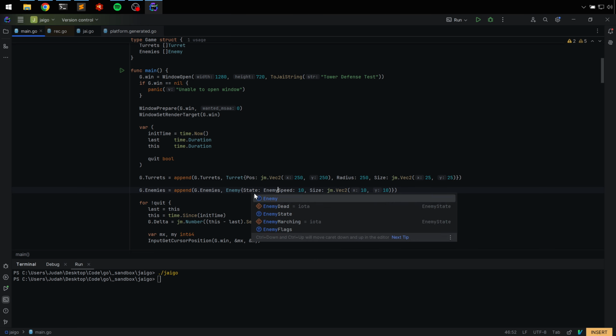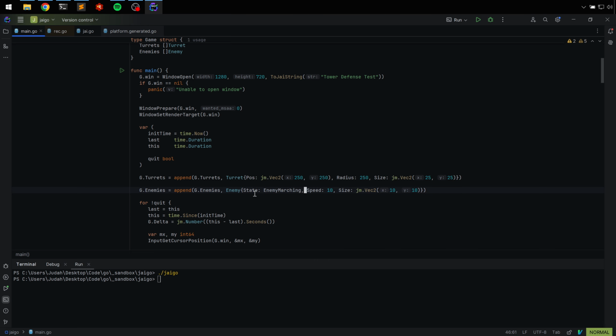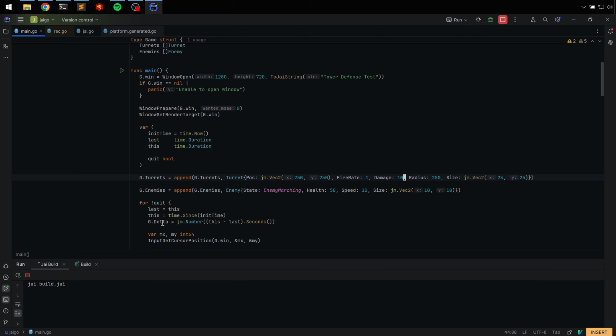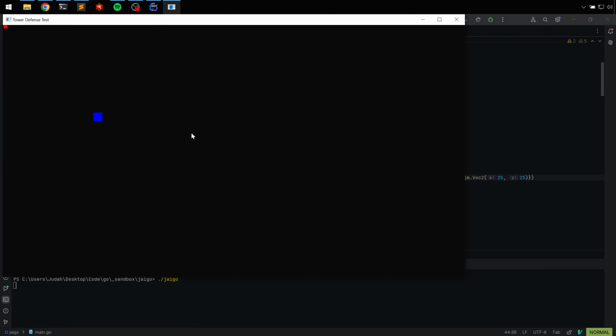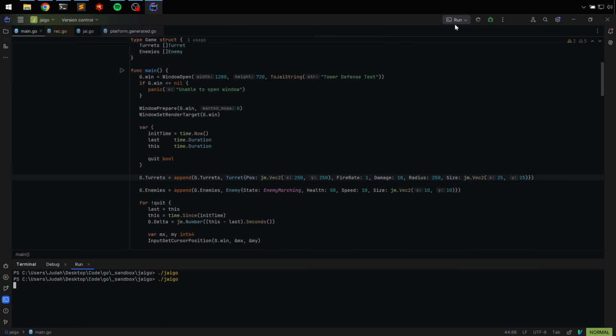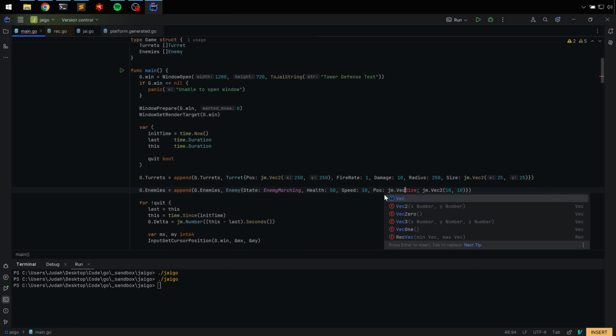State, enemy marching, health 50, fire rate, let's do 1 shot a second, damage, let's do like 10, so it should be 5 seconds, 5 shots. And I need to change its position. jam.Vec2.